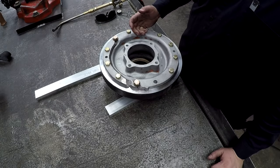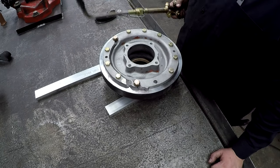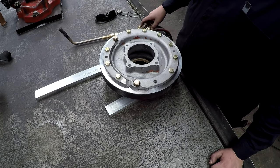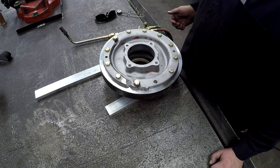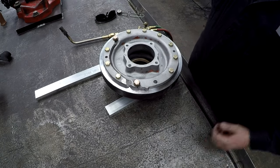All right, we got it all bolted together where I need it. So we're gonna do a preheat. I got my one set of torches set up for heating using methylene. We're gonna get it preheated. Get it nice and hot, and then I'm gonna switch over to the other rig, and we'll braze it. I got my brazing rods ready, so let's go.